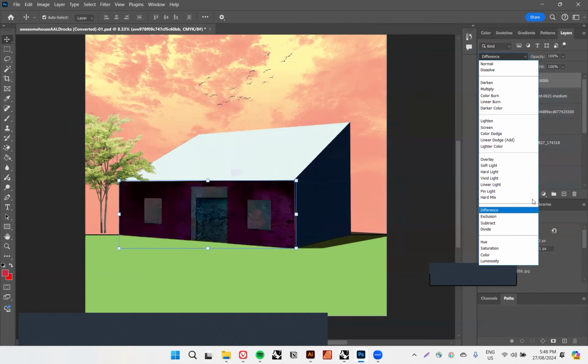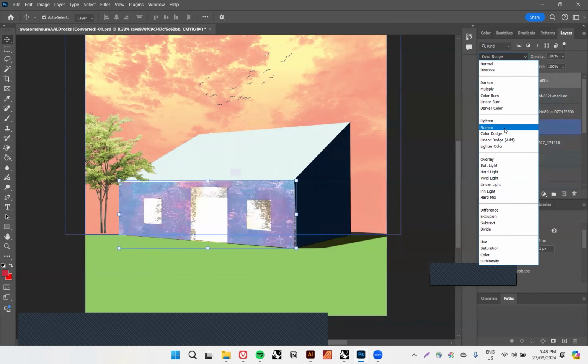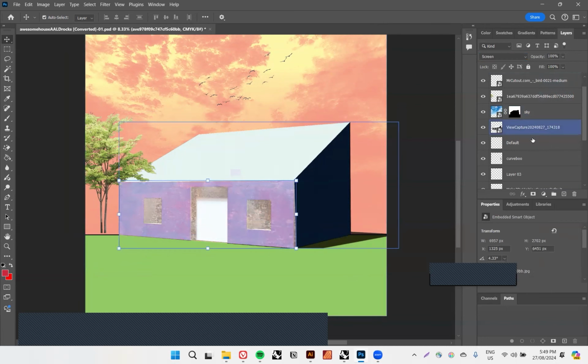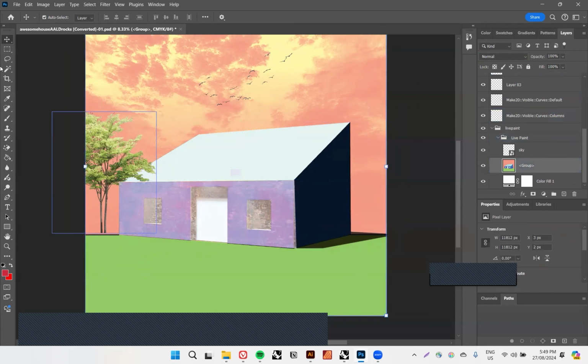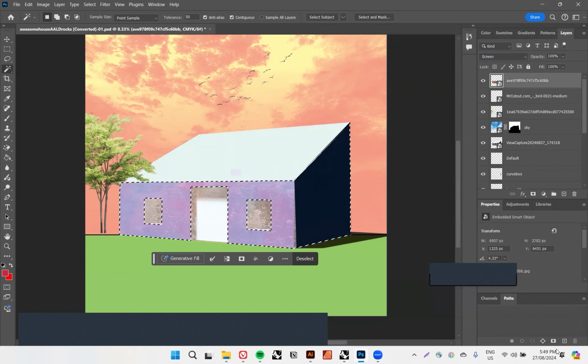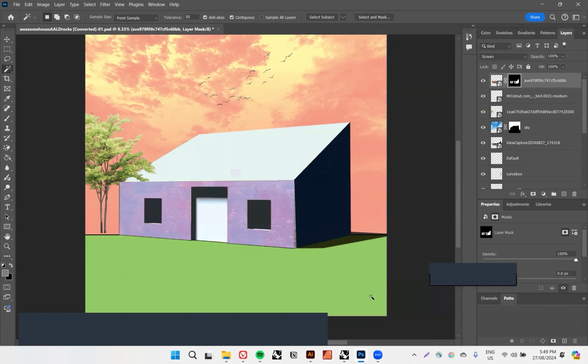With the metal, it doesn't really matter, but let's say you're working with grains of wood, it would have a much bigger impact. So right now this is going on our doors and we don't really want that. So again, we can select the house and then mask it out.